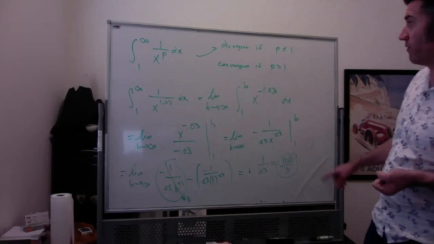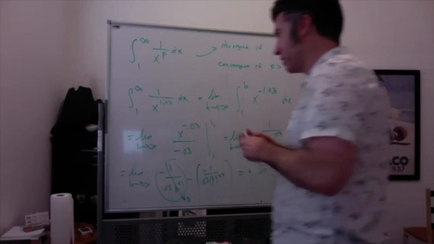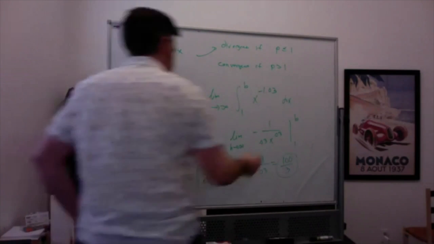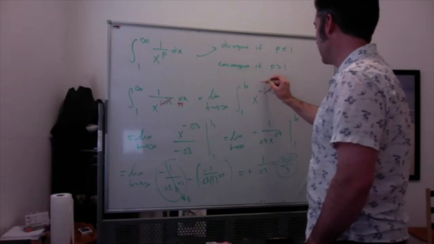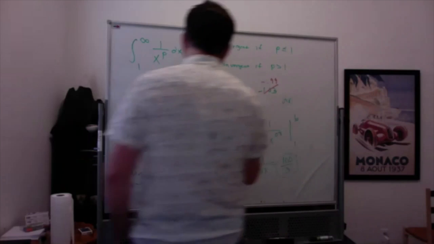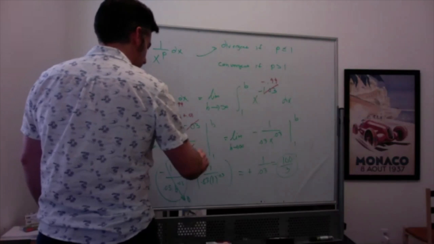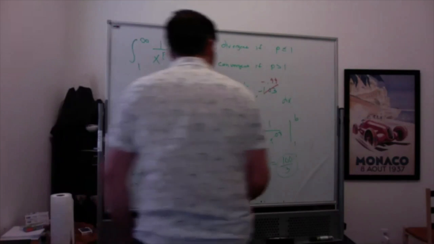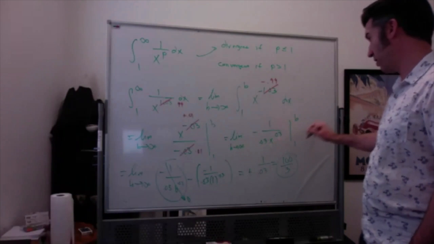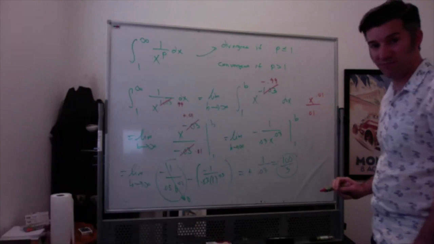On the other hand, if our power had been a little bit less than 1, let me just switch it up real quick here. Let's say the power was 0.99. And so then this was x to the negative 0.99. And then when I added 1 to the power, I got x to the positive 0.01 and positive 0.01. Well, now look what's happening. Instead of having 1 over x to a positive power, I really have x to the 0.01 divided by 0.01.